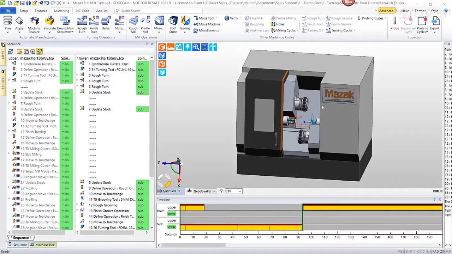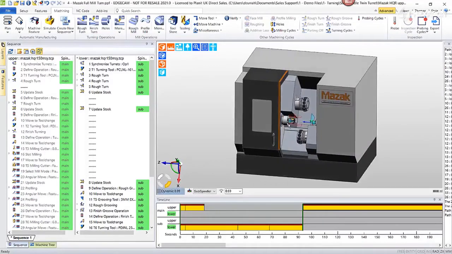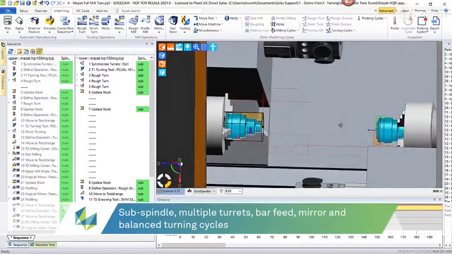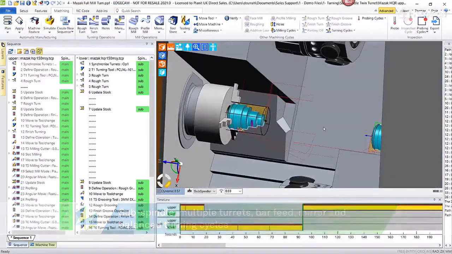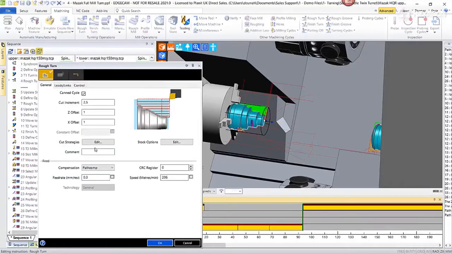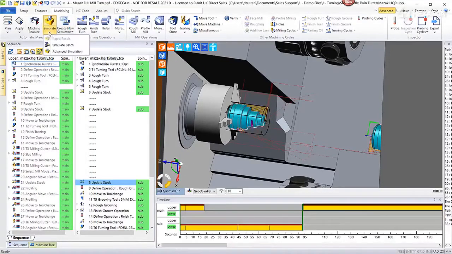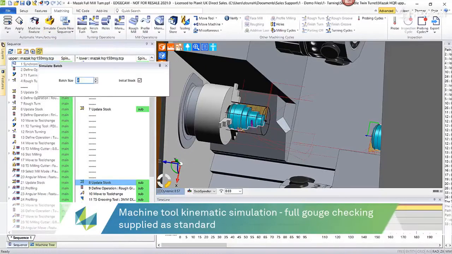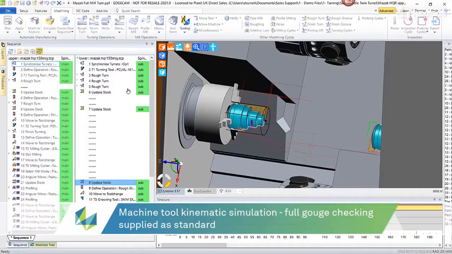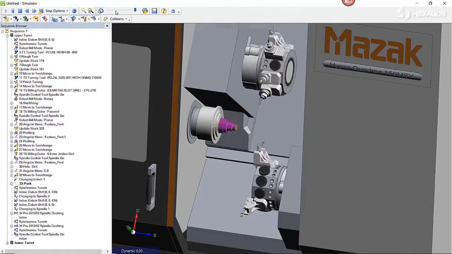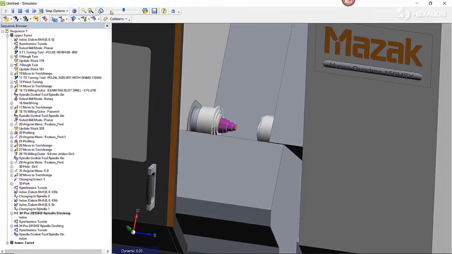Another complex application ideally suited to EDGECAM is mill turn. Here, with the aid of feature recognition, we cater for transitioning between spindles and multiple turret configurations. The waveform strategy is also employed in the turning environment, with huge potential to save you time and money when roughing out parts. Whilst programming, you can fully simulate on the fly to check the safety and efficiency of your toolpaths, and can even incorporate additive machining if required.